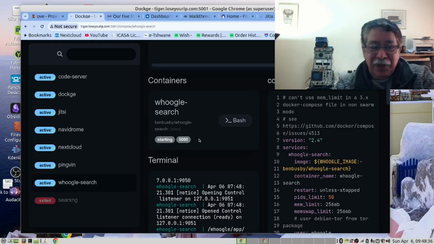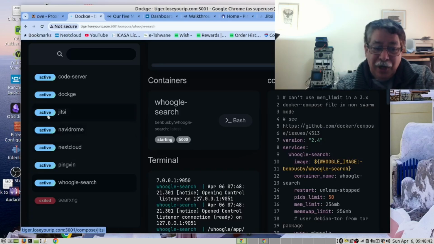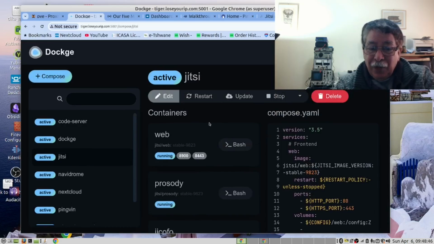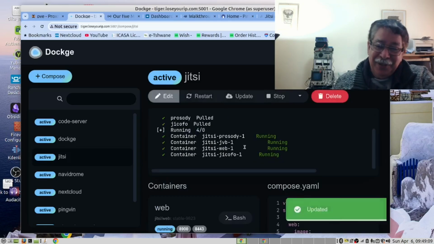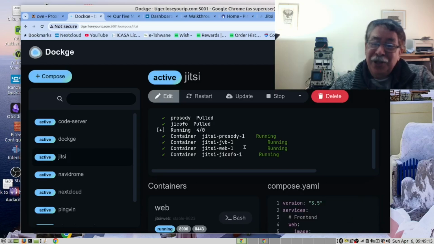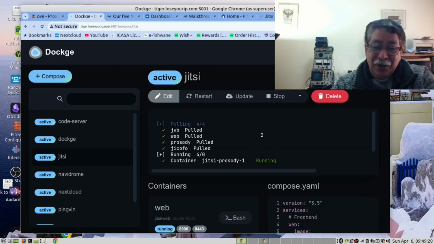While I'm waiting for this, I would like to show you another feature. So let's say you install Jitsi Meet. If you go to the top here, there's an update. It will update the container if the developers have made changes. Update will update that. So let's have a look and see if there's any new changes to Jitsi Meet. Yeah, it's pulling updates. There you are. And it's rerunning the app. So these are features that make this Dockge easy to use. I like what they've done here. This is a very well planned and thought out interface.